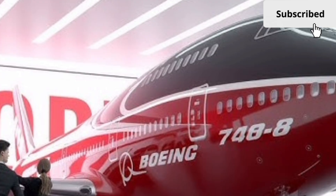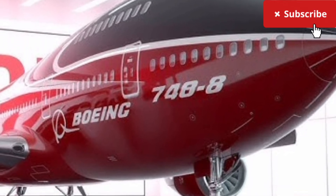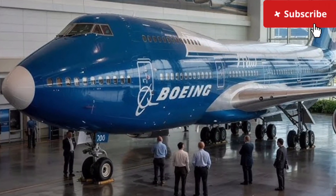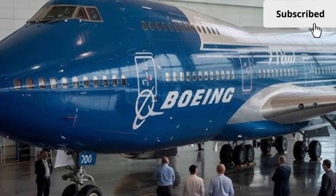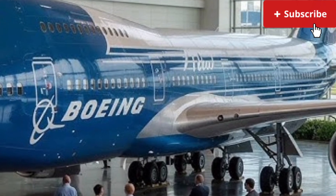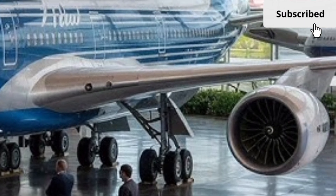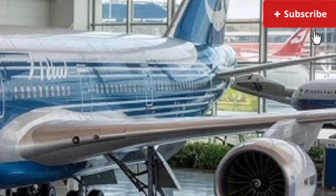The cruising speed remains competitive, enabling airlines and operators to maintain tight schedules on intercontinental routes. The 2026 Boeing 747 is designed to comfortably connect major global hubs without refueling stops, making it ideal for long-haul cargo operations and specialized passenger configurations. Its payload capacity allows it to transport massive loads, whether hundreds of passengers, oversized cargo, or customized interiors for government and VIP use.